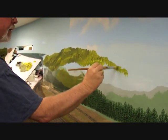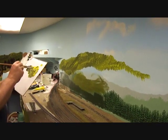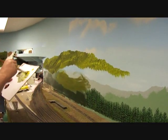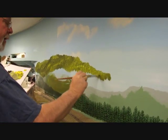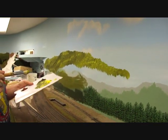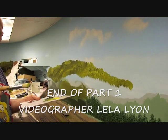And I'm coming back down to towards the horizon here. And you can see now I've got one hillside here, and it's covering an area about 6 or 7 feet. And that should be right for a layout size like we're talking about. So you imagine if you had your team there and they were all down for a Saturday, that if you started them in different sections of your layout, that if you had 8 or 9 people going, you'd probably have your layout painted by the end of the weekend, just using a technique like this. So I'm going to continue along here, and what will happen is I'll periodically come back and show the progress.